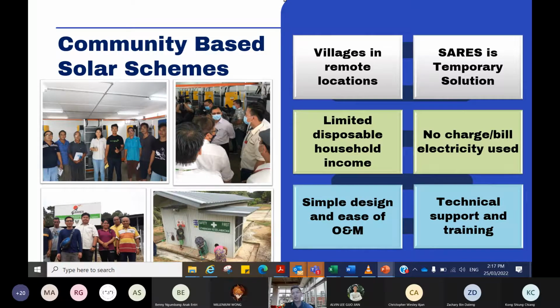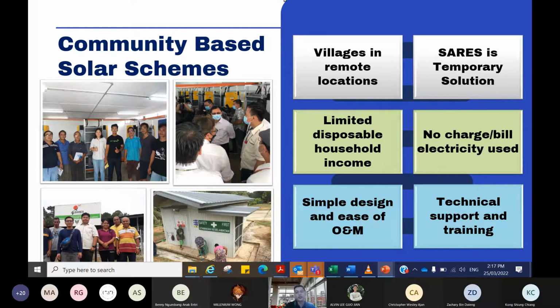And the best part of this project is that there is no charge or bill to the villagers for the electricity usage. They can use the electricity supply for free.